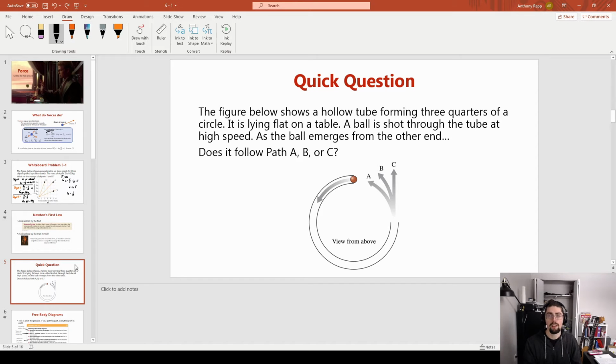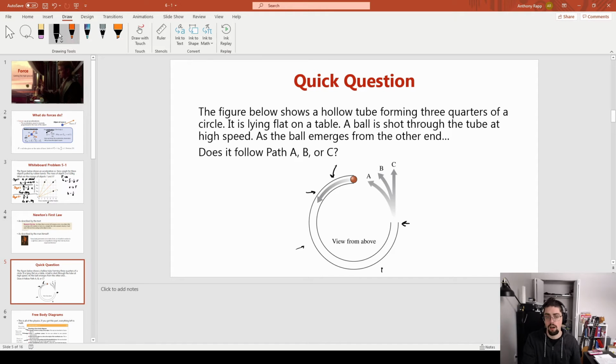In the same way, if anybody knows those high-speed race tracks, it's a big straightaway, and then it turns into a curve, a 180-degree curve, but it kind of banks up at an angle, right? The reason for that is what's actually compelling the ball to change its direction is this outer wall right here. This outer wall says, nope, you're not going this way. Nope, you're not going this way. And it kind of does that all the way along, guiding the ball the entire time.